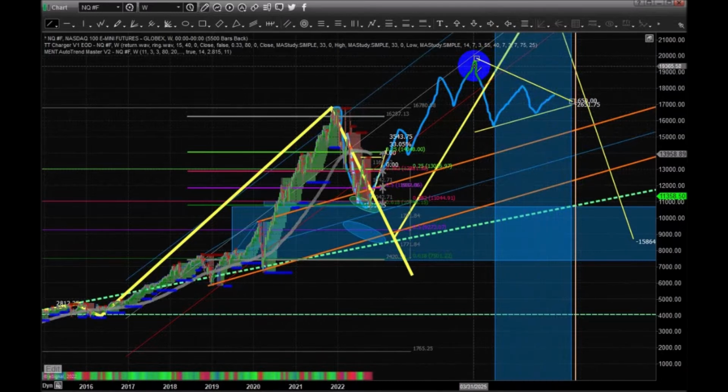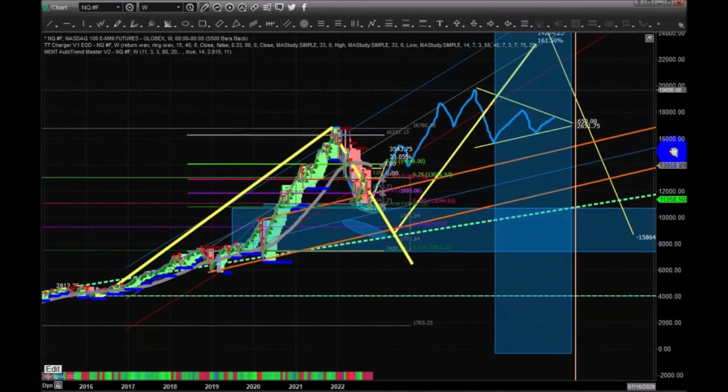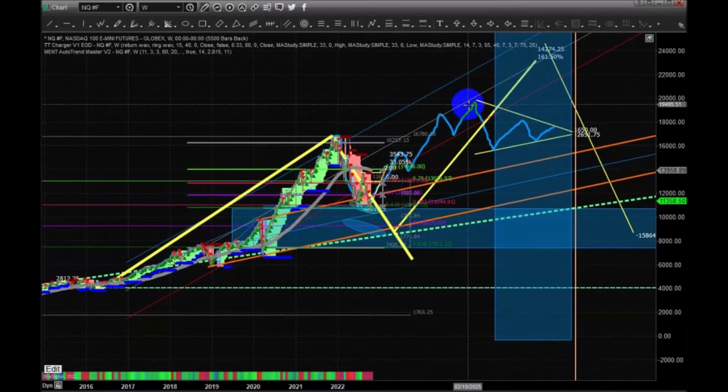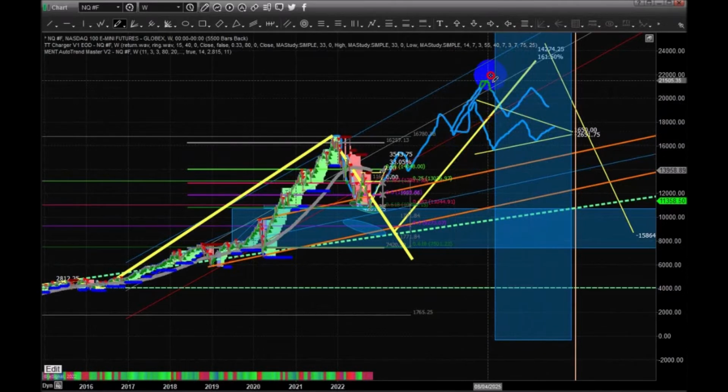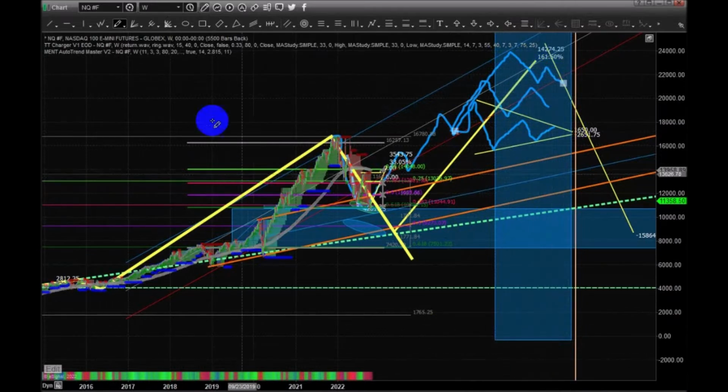Now, where this peak is here is open for discussion. This wave 5 peak will likely attempt to establish new highs. It could be essentially half the range of this pullback. So we could get all the way back. This is roughly a 1.38 extension. We could get up a little higher. We could end up moving up into the 1.5 extension and then forming a sideways pattern. Or we could come from this level and go all the way up to potentially a 1.68 extension, kind of like this, and forming some sort of a sideways pattern. But ultimately, this is what I believe is going to happen.